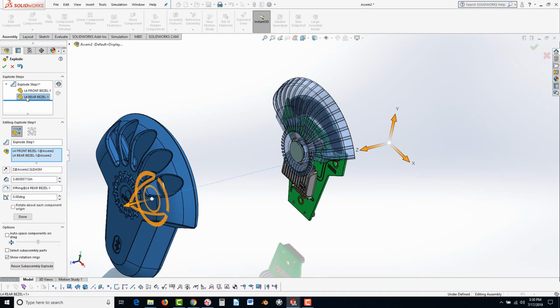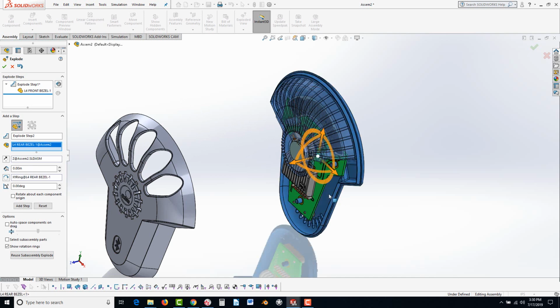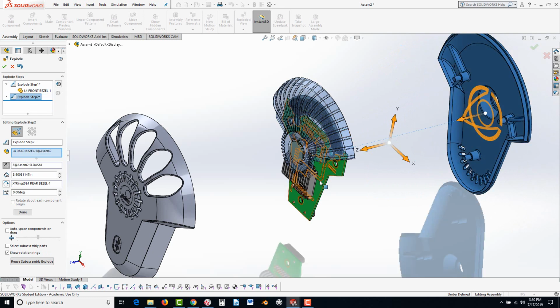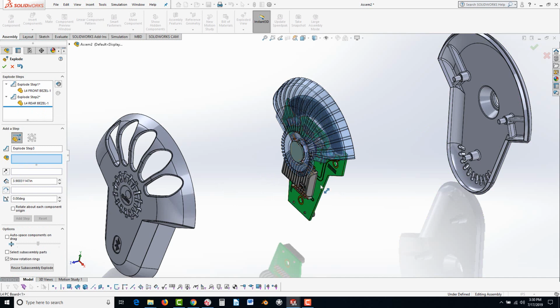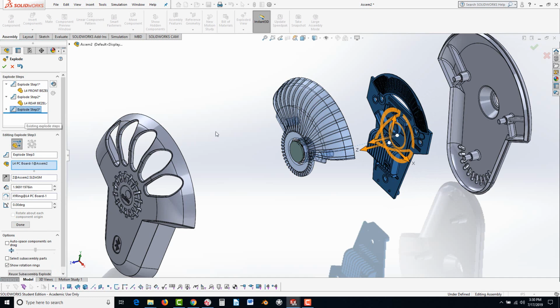And unfortunately, you'll see the rear bezel was part of that last move. I meant to deselect that. So I'm going to right click on that, delete the rear bezel from that. I'm going to click off of this, and click on this one, drag it backwards 4 inches, and then click off of it. And unfortunately, I got to delete that one there. Okay, now I can click on it, drag it backwards, and then usually, let's see, let's hit OK.